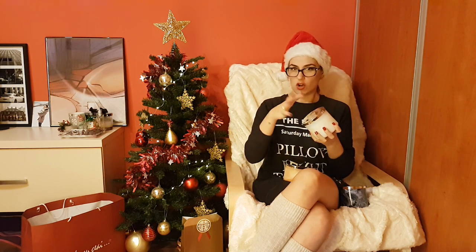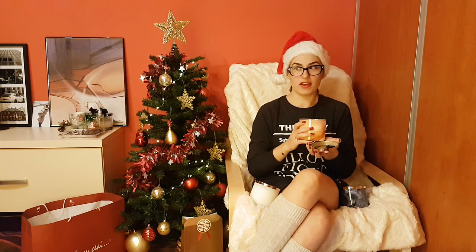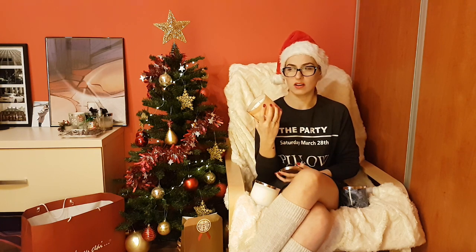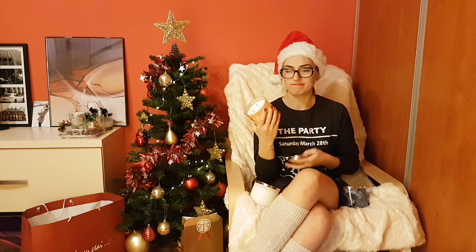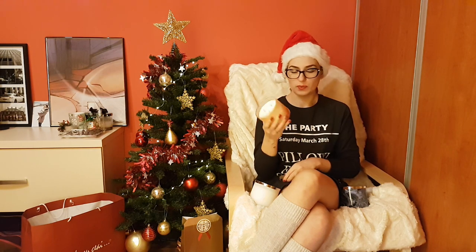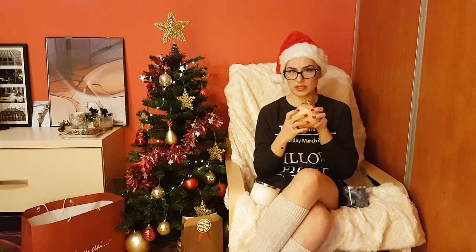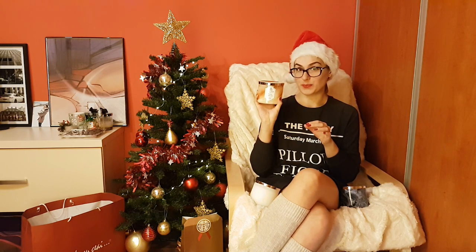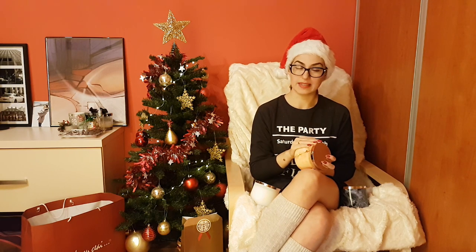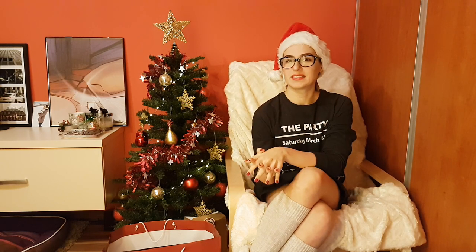It's almost like limoncello. The last candle is Bourbon Butterscotch — a very, very sweet one. It's like that candy scent put into a candle: caramelized sugar, warm butter, and a drop of rich bourbon. If you like something really sweet and powerful, this is the one for you. Also keep in mind that when you buy a candle, it comes with tags to write to and from, and a nice bag with ribbon — they give you everything you need for gifting.